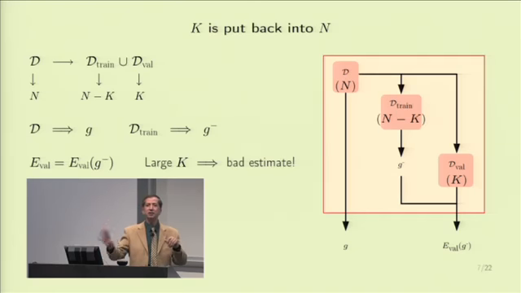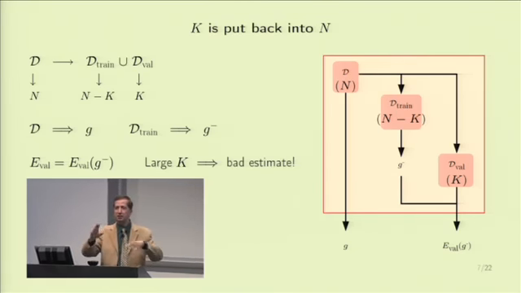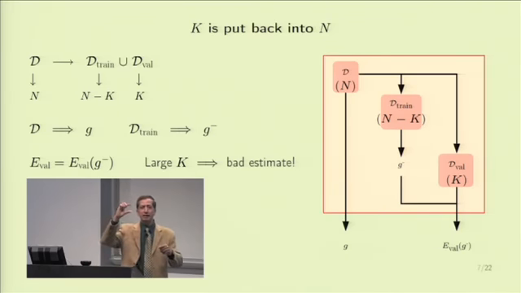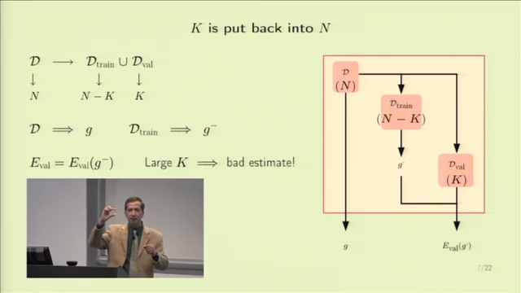Okay, this is the regime that is used in validation universally. After you do your estimates, and as you will see further, your choices, you go and put all the examples to train on, because this is your best bet of getting a good hypothesis. If your K is small, the validation error is not reliable. It's a bad estimate just because the variance of it is big. Small K, okay, I have small K. It's 1 over square root of K, so I'm doing this.